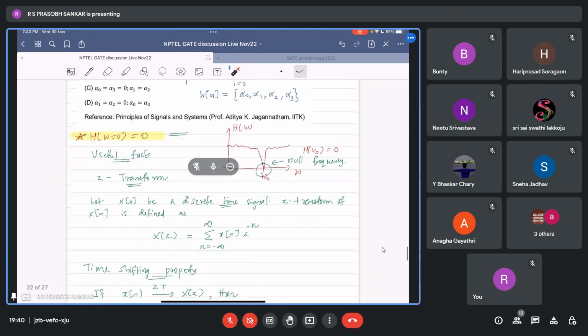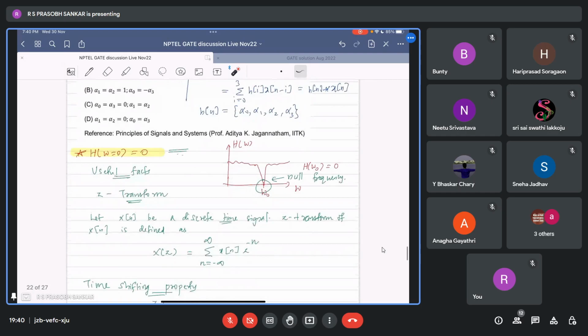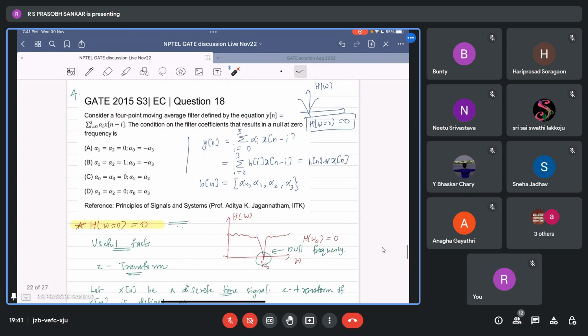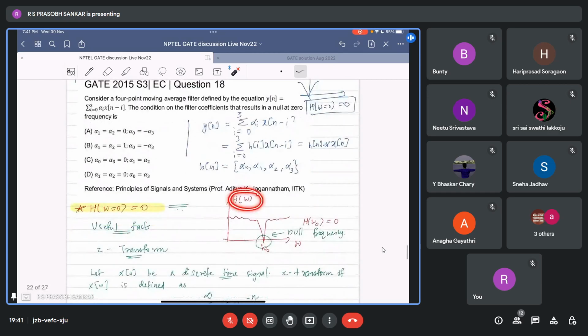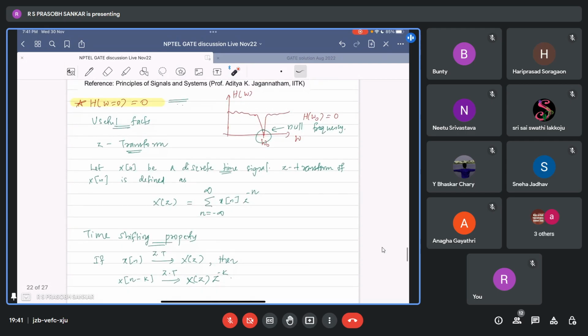Okay. So what do we have? This is how we can find the response. We have no need to get carried away by the Z transform. So it's given that this is how the input output relation is. y of n equal to summation i equals 0 to 3 alpha i x of n minus i. Now, how do we find the frequency response H of omega? We can do it like this. Let us take the Z transform of the signal. So if x of n is a discrete signal, then the Z transform is this one.